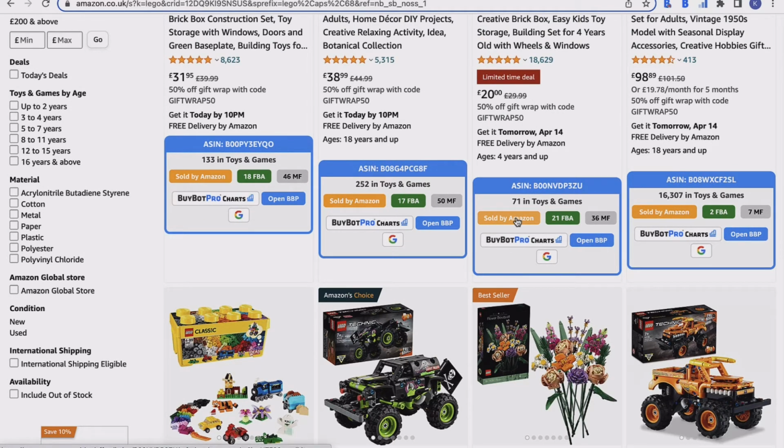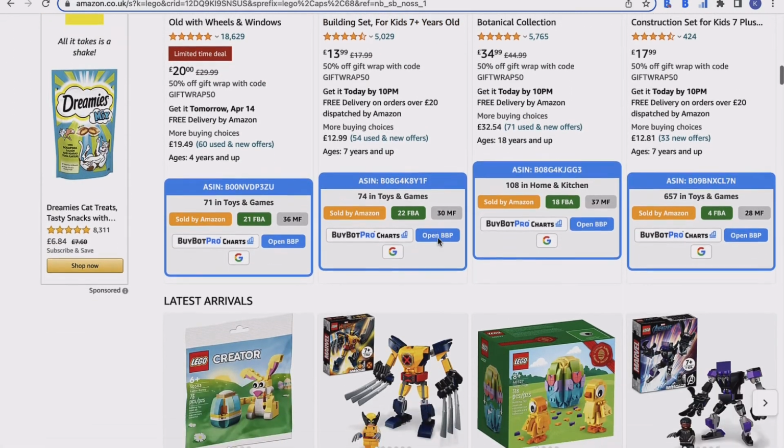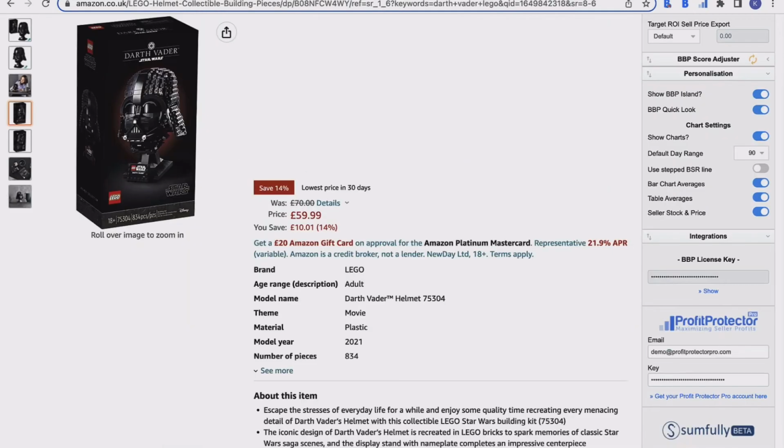Again, at a glance, giving you some key information about that product, things such as the ASIN, the BSR, whether it's sold by Amazon, how many FBA and MF sellers you've got, a link to the charts, a link to Open BuyBotPro and also a link to Google. So just some really key information, and it means you don't have to go into each product research to get those pieces of information and then make a decision about which ones you might potentially want to analyze a bit further. So that's the quick look, and you can toggle that on and off in your settings.